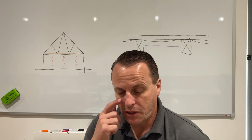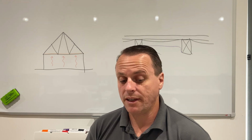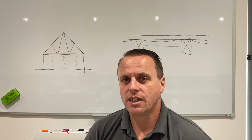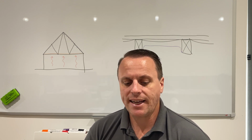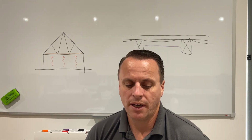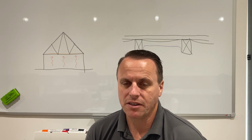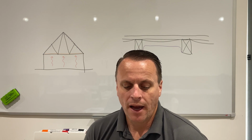Now, I've done a bit of research on this, and there is a spray foam company that sounds a little bit like copper, but they're not, that say on their website that to achieve 0.16 U value requires 175 millimeters of insulation and 32.5 millimeter PIR polyisocyanurate board. Now, to me, that seems quite thick, but it's their own maths, it's their own workings out that have told us that, so we'll stick with it.